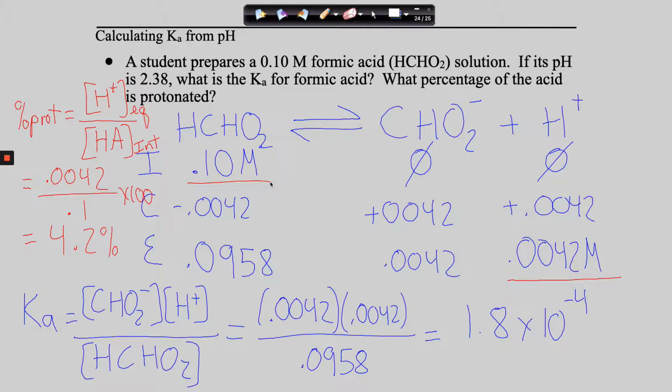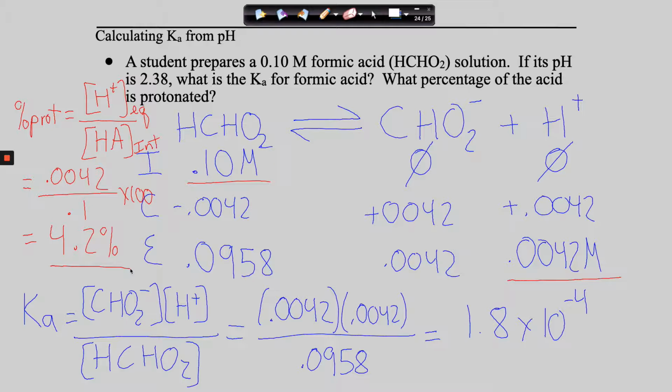So guys, follow the logic. This is how much acid we started with. If this were a strong acid, it all would have broken apart and there'd be none left. This is how much acid could have broken apart. This is how much acid did break apart. Does that make sense? And guys, that ratio for this particular acid is 4.2%.